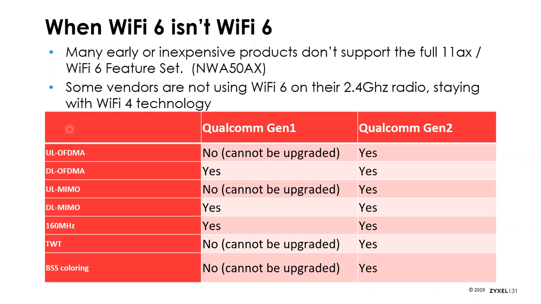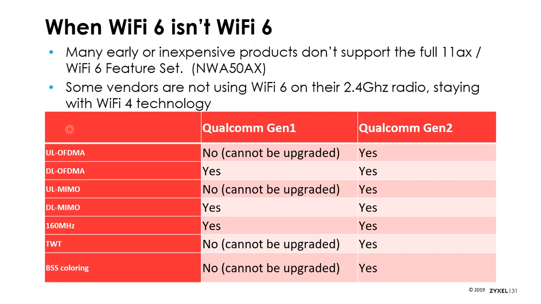This was very similar to when 11N rolled out. Remember, we had 11N, we had pre-N products. With 11AC, we had 11AC, and then they rolled out Wave 2, 11AC Wave 2, which added new features, not because of the spec, but because the chips weren't ready. And it's the same thing with Wi-Fi 6. And at least at the moment, no one is marketing these products that don't support the full Wi-Fi 6 chipset as something like Wi-Fi 6 Lite, or calling the full Wi-Fi 6 products Wave 2. So it can be confusing when you're looking at Wi-Fi 6 products, because you may not know whether or not they have the full Wi-Fi 6 features.